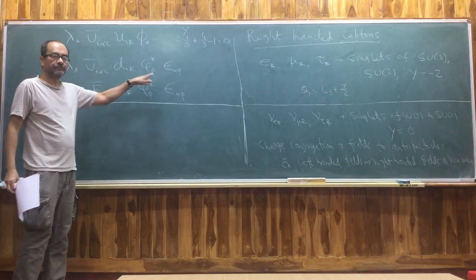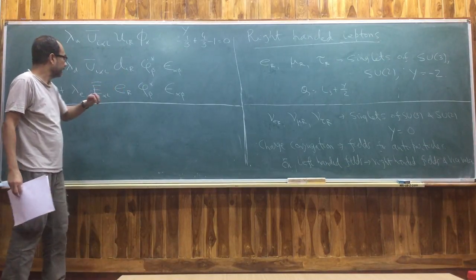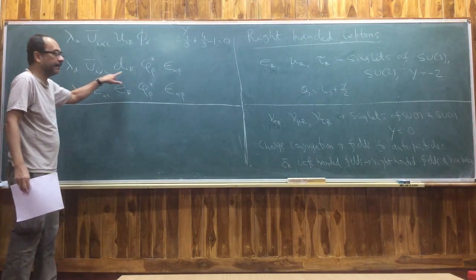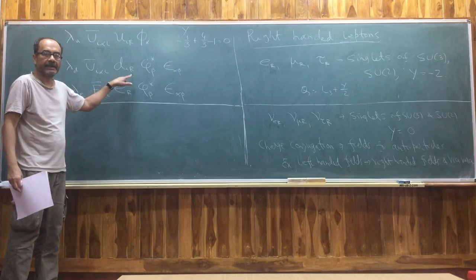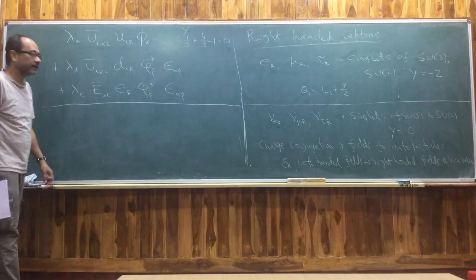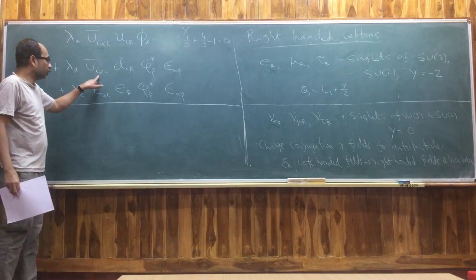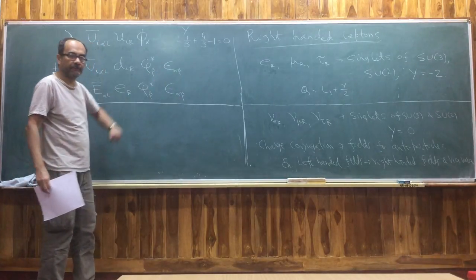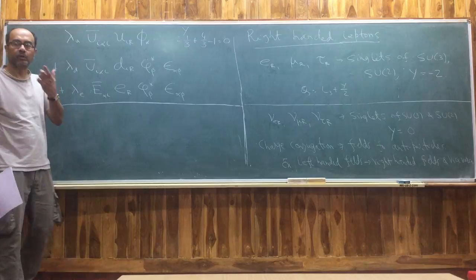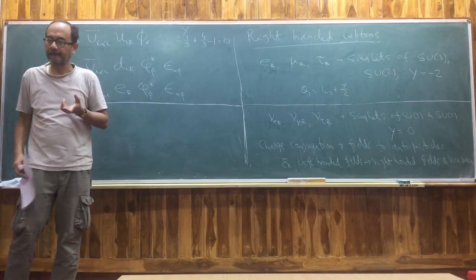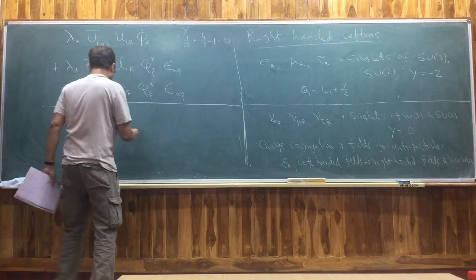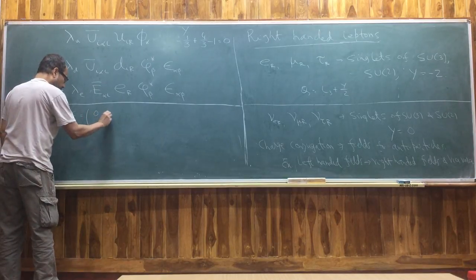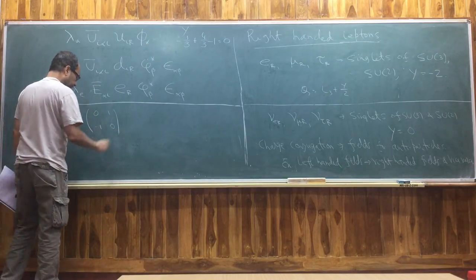This one is a little tricky. First, for SU3, there is no problem: u bar I alpha and d I. The I index is nicely contracted, so that's okay. The SU2 indices are contracted but in a somewhat strange way, so I have to say what epsilon alpha beta is. Epsilon alpha beta is basically a 2 by 2 matrix which is totally antisymmetric. Epsilon is basically 0, 1, minus 1, 0.